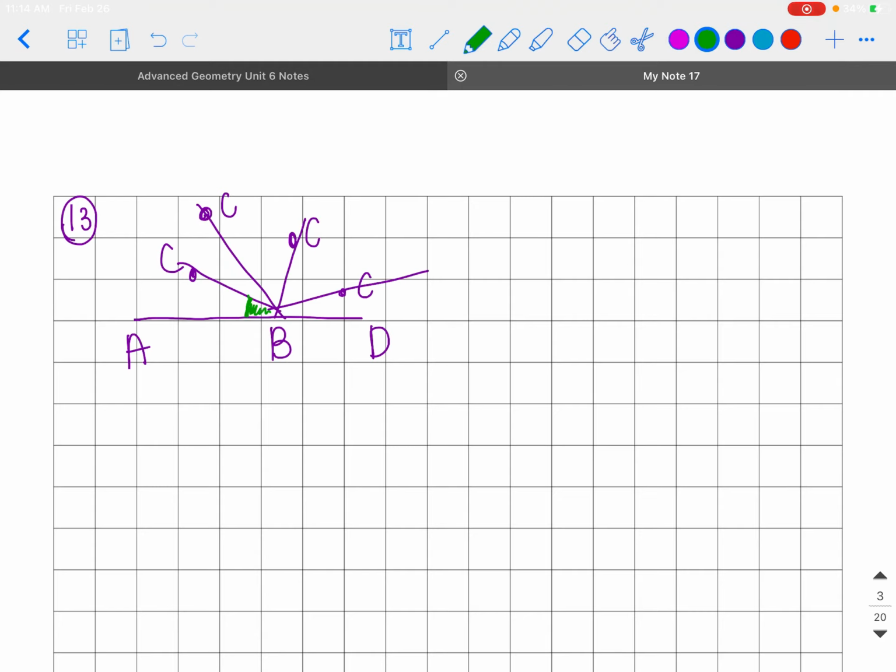The measure of ABC is less than 90. Well, again, it could be true, but it's not always true. It is 90. Well, it could be true, but it may not be true. So the next one, I'm going to erase all of these extras and go back to having one. It says the sum of ABC and CBD is 180. And that is true. No matter where I put C, these two angles will add up to 180 because of this straight line. So it is D.